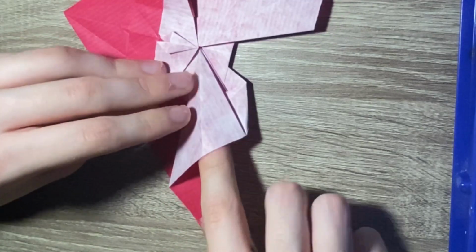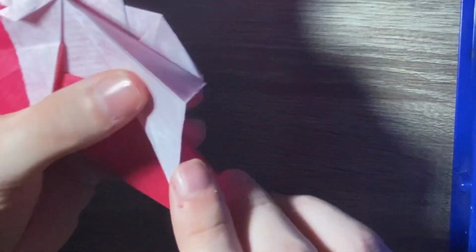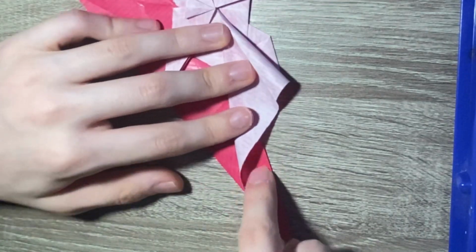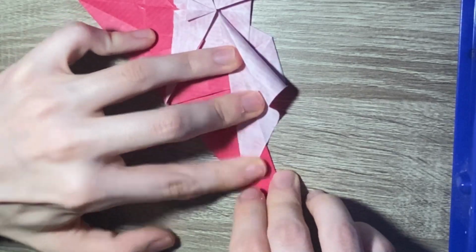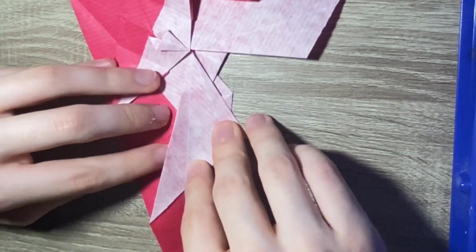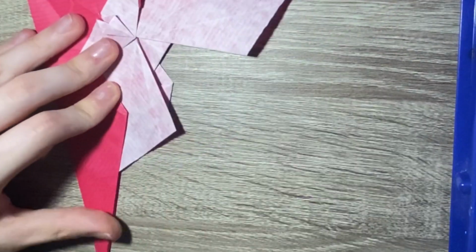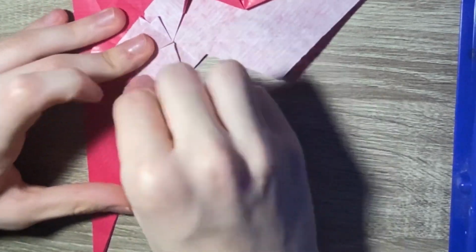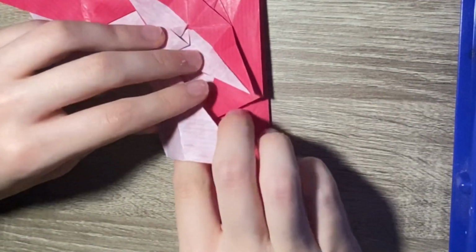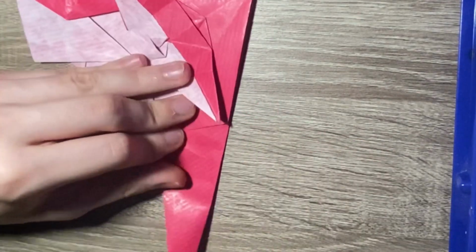and you are going to fold it out so that the line here is gonna land on the edge behind itself here, just like that. Then you fold the rest, so just like that. And then you're gonna tuck this flap here and put it underneath here, just like that. And you do the same thing on this side. Fold it down a little bit so that the line is landing on the edge, tuck it underneath, just like that.